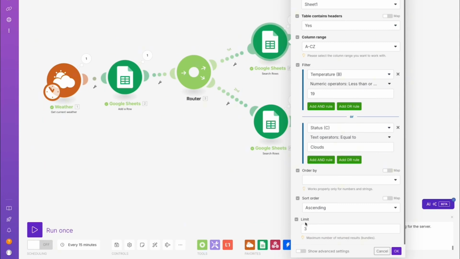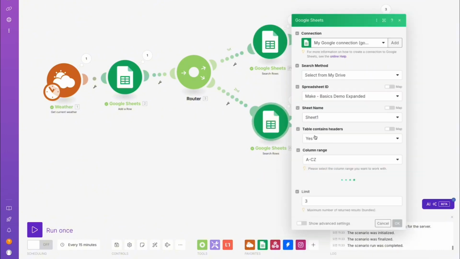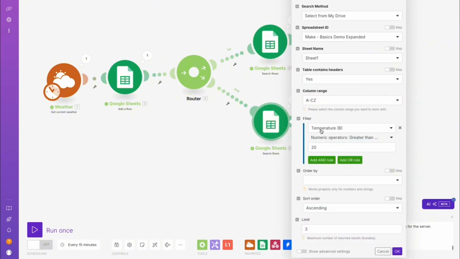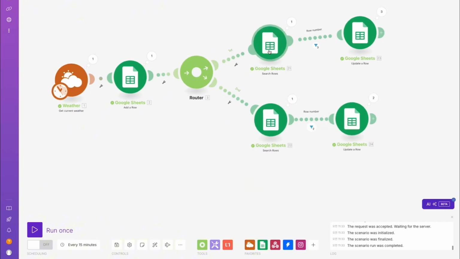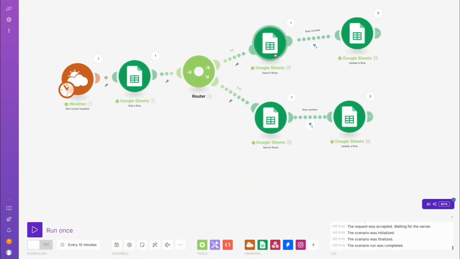If you see at the bottom here, I put a limit. This is the number of bundles, or sets of information, that you want to pull from that search. My second search module is now going to look through the data I'm pulling for any temperature data that is greater than or equal to 20, and you can have a limit of 3 here. Once again, these search modules don't actually take any action, they're just processing in the back end, looking through the data and filtering it based off of the filters that I set.